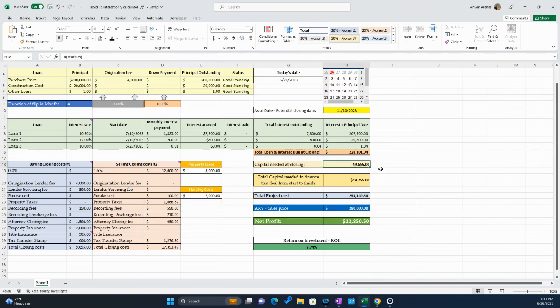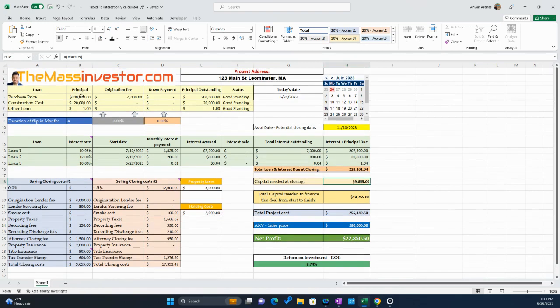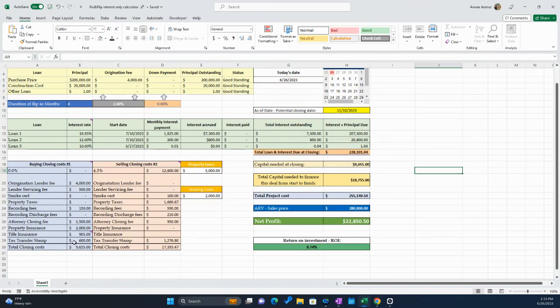For me to be able to buy this property and get loans for it, I'll have to make sure that in my own bank account, I have $9,655 to close on this property, just to actually buy it, to own it. Now we'll take a step further than that. Total capital needed, from the time that I bought the property all the way through till I'm selling it, I'm going to need $19,755 in the bank, in reserve, just specifically for this property, right?